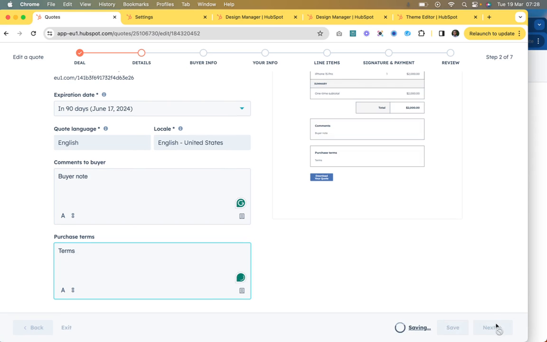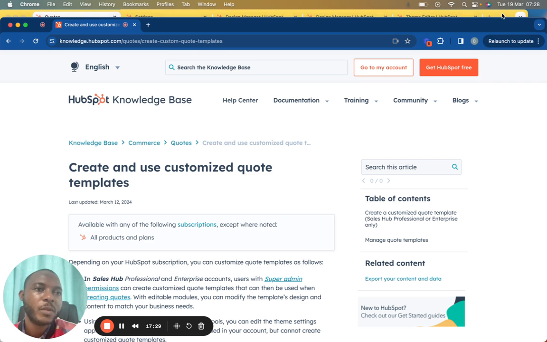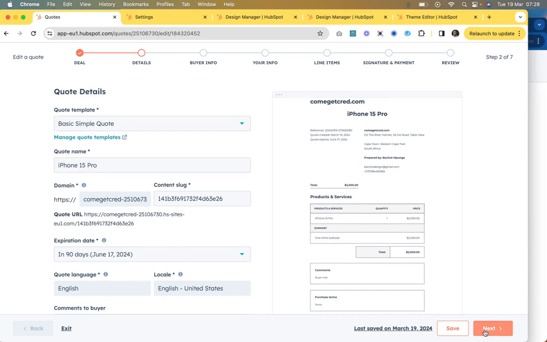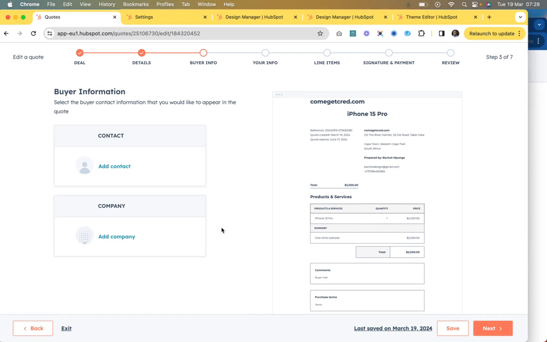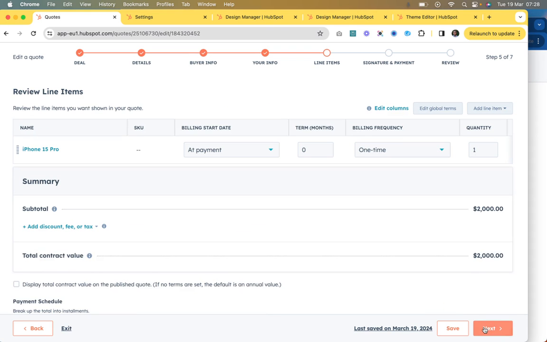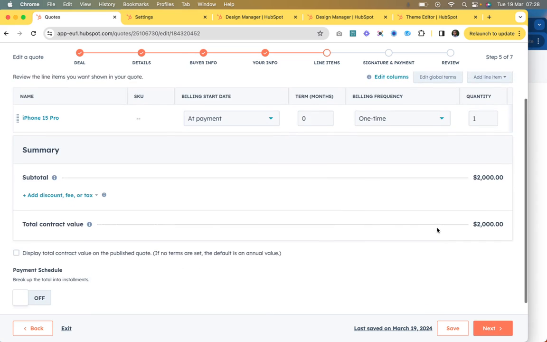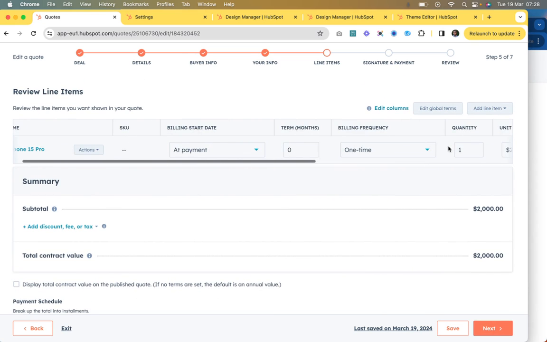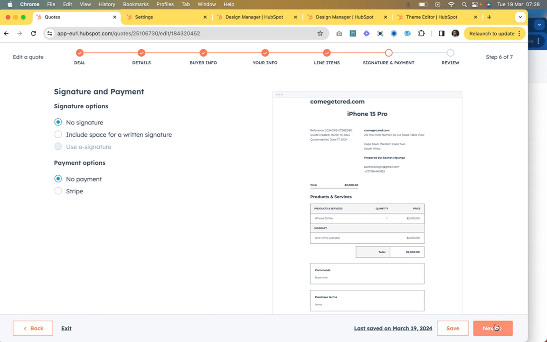After that, we go to next. You can add contact, you can add company, and then we go next again. Okay, so now we have our codes, as you can see.